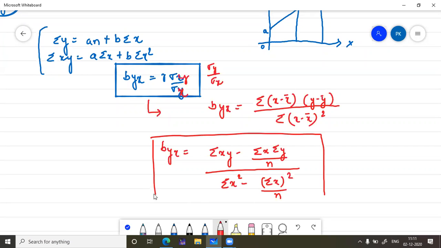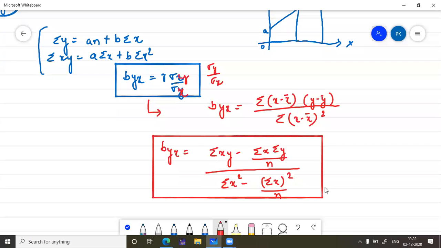So in general, whenever we have to obtain the regression coefficient, either we will go for this one or this formula. We can use it directly. If the standard deviation is given in the problem, we will find it directly using this. If the data x and y is given, then go for this formula. This is byx, and a is equal to y bar minus b x bar. These are the values for the coefficients.